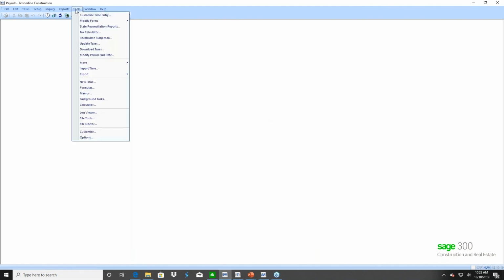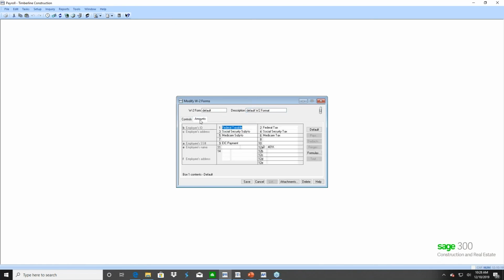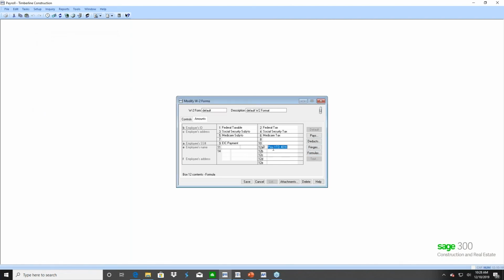And then over here under Tools, Modify Forms, W-2 Forms, put penny back in there. I can come over here to Amounts, and right here, instead of pulling the deduction, I'm going to grab the formula instead. Okay. And that's going to pull in my amounts.